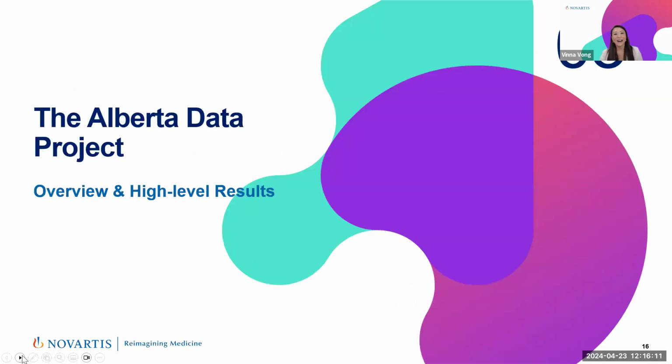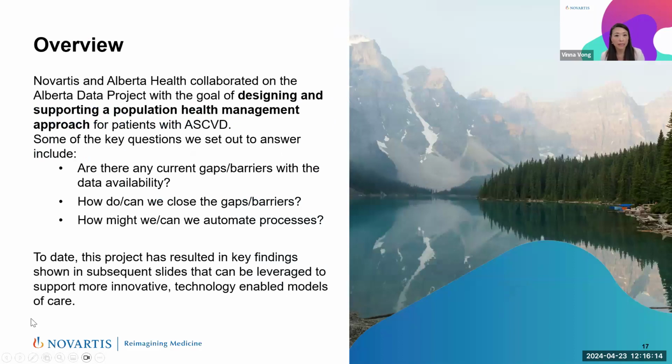So on the next slide, you heard Kim speak about ASCVD and the burden and the impact that it has on the health system, and at Novartis, cardiovascular disease is one of our priority areas. So we partnered on shared objectives, using data-driven approaches to design a population health management model for patients with ASCVD. The project was designed to get some more insights into some fundamental questions. How do we evaluate the care gaps and the impact that new care models and initiatives could have? How do we create a more integrated model of care for patients with ASCVD and ensure that they're being managed optimally?